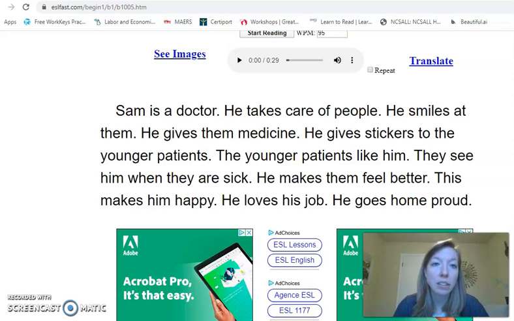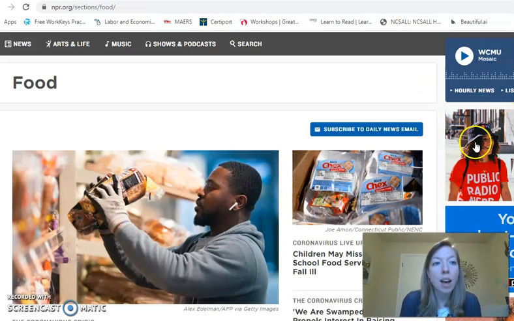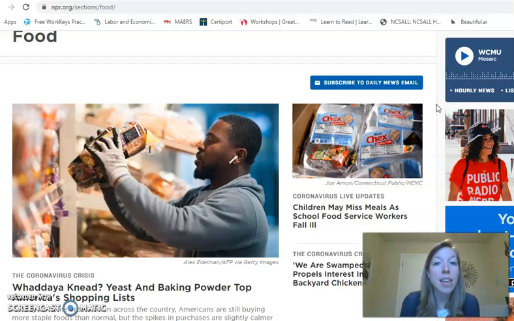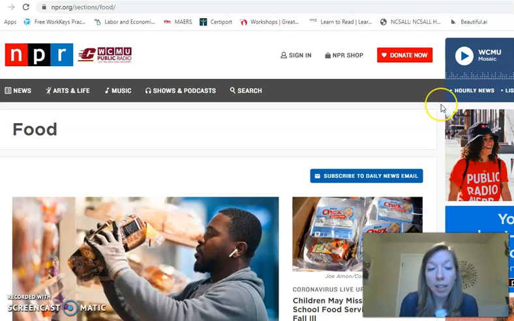An authentic material is something that is produced for native speakers of the language. So for example, NPR is a great example of a place to get authentic materials. These are news articles and stories that are produced for native speakers of English, and they can be something to really generate a lot of interest. They are more currently updated. They're easy to find out there.